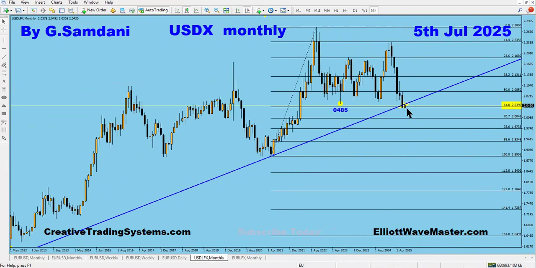Now the question is, if it is going to go higher from here, 61% and the TL. Now TL, you see here that it's broken. This black candle closed below that, and then the new candle started and it went up and tested the backside of the TL, but is holding back to the downside. We have not been able to close above this TL, right? Now the question is again, what are we going to do.